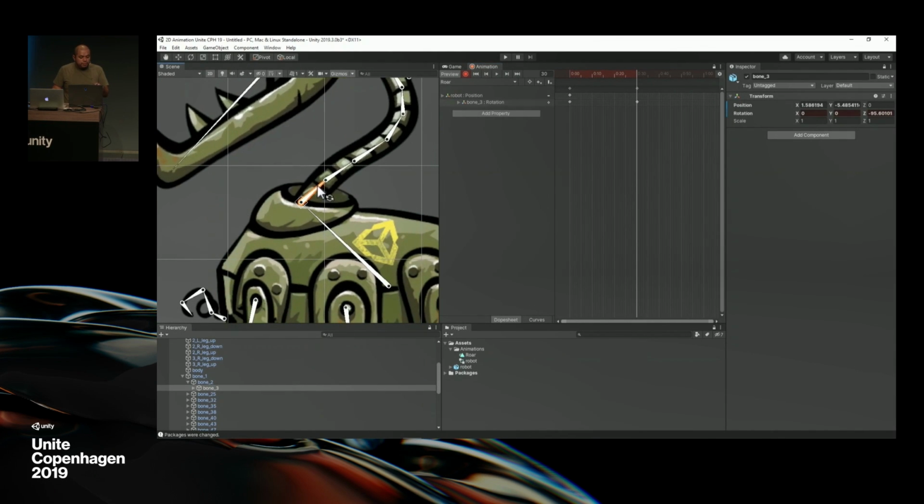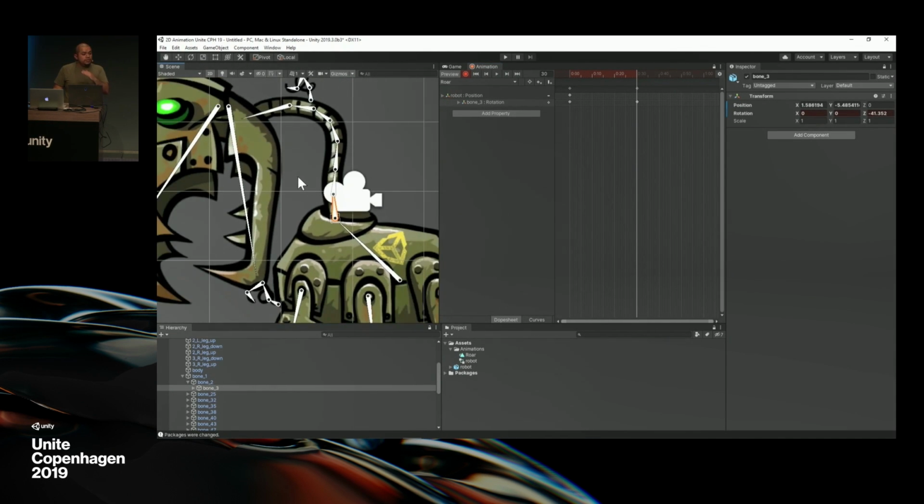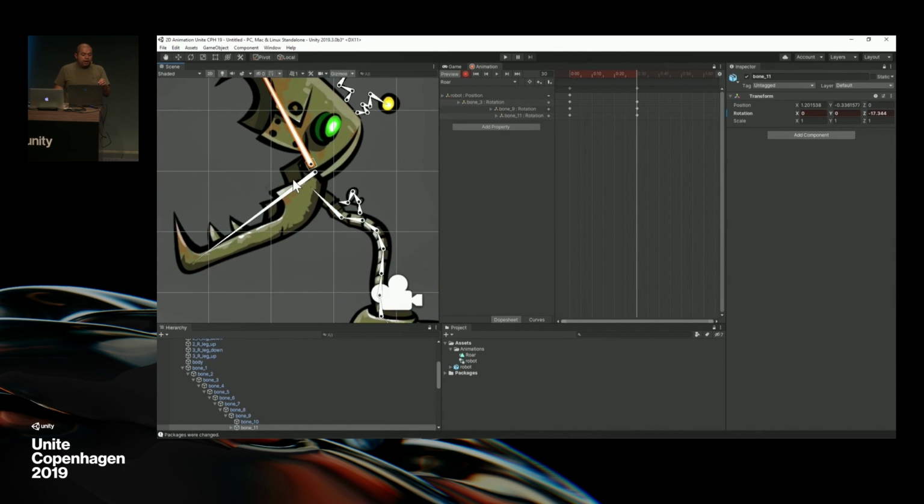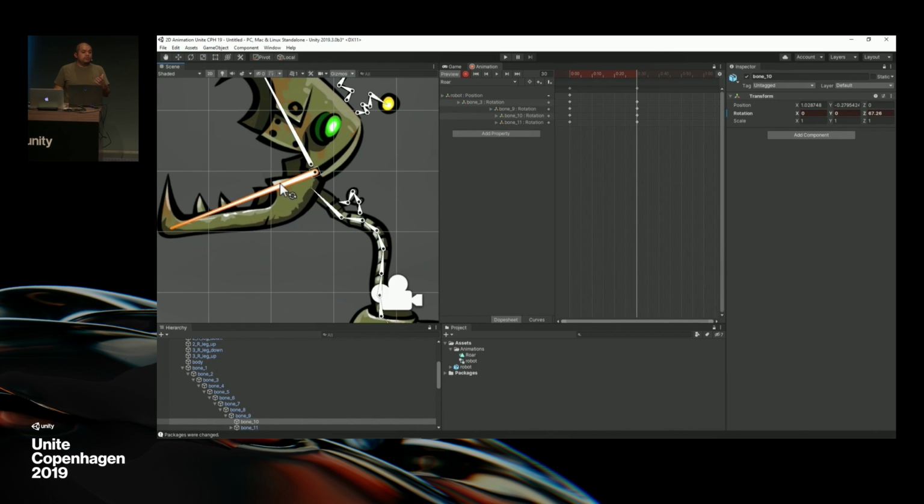So you see here, I want to make a roar animation. What I do is I just rotate the root of the neck and then the tip of the neck. I open the mouth, and you can see how Unity, as usual, is saving the keyframes. It's going from frame 0 to frame 30, and the interpolation is managed automatically by Unity. Now remember that this interpolation is being done on the CPU, so even when minimal, this is taking some CPU cycles. If you just have one character in your game, it's fine, but if you have multiple characters, then this might be an issue. Just consider this, okay?